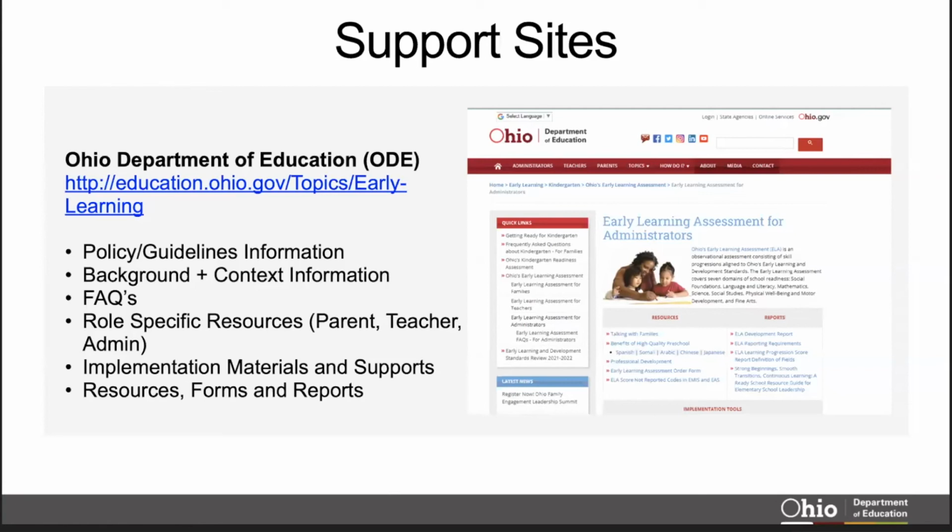There's information there for teachers and administrators. It's really important to go to this site for, again, not just context information and background information, but specific policy and guideline information about both of these assessments. And as well as training and professional development access. So that's the place that you'll want to go for that information.